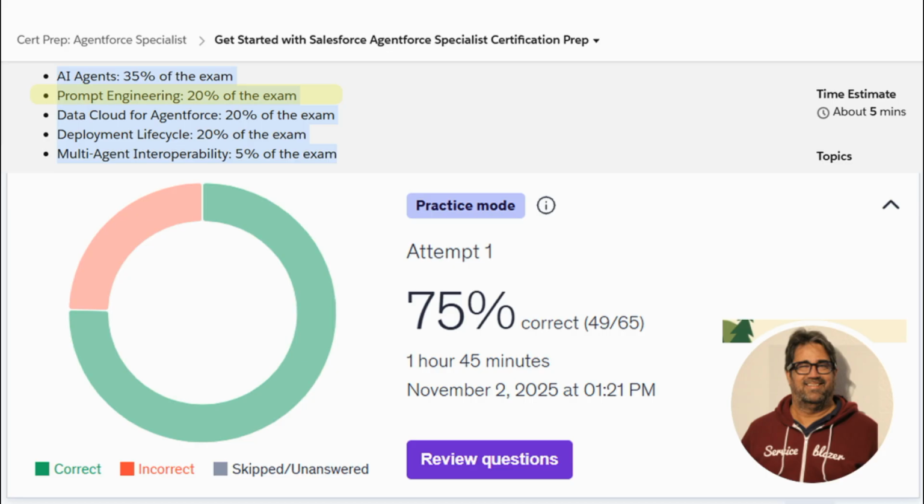Got it. Now, what if we have a really big multi-step goal? Something like take a long case transcript, identify the root cause, summarize the resolution, and then draft a customer-facing email. For something like that, you want to use prompt chaining. It's about modularity and process management. You break that huge task into a sequence of smaller, focused prompts. Prompt A summarizes the transcript. The output of prompt A becomes the input for prompt B, which identifies the cause. The output of B feeds into prompt C, which drafts the email.